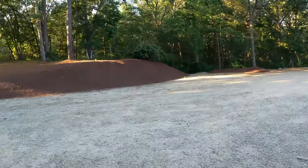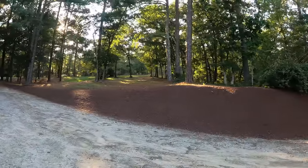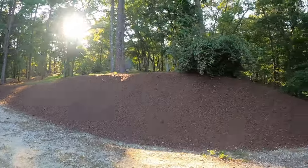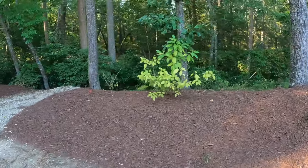Oh, and I did get to see this morning. So I guess they had a little bit more mulch than they thought, and they did this whole bank for me. That looks legit right there. I did have some mulch on it, but it was old and raggedy. That looks so much better. They were able to hit this little bed for me too with a beauty berry in it.